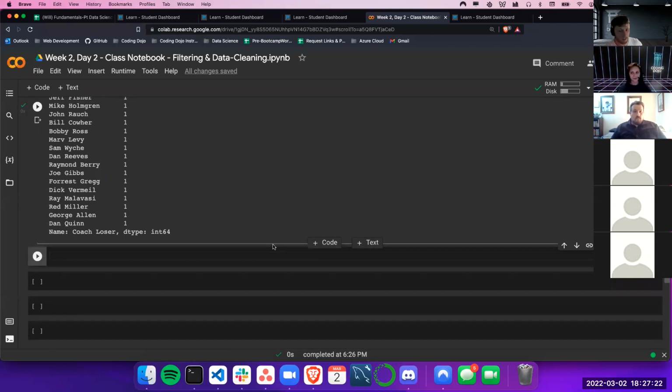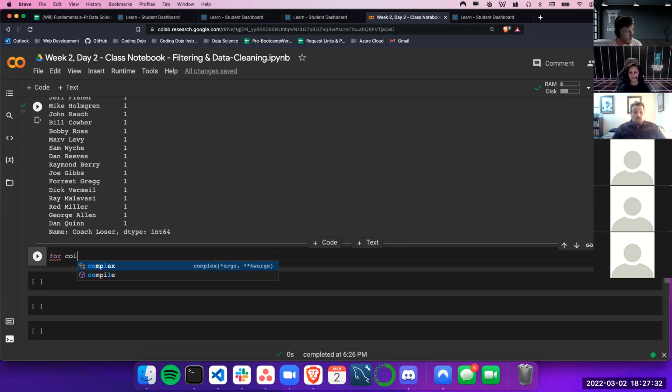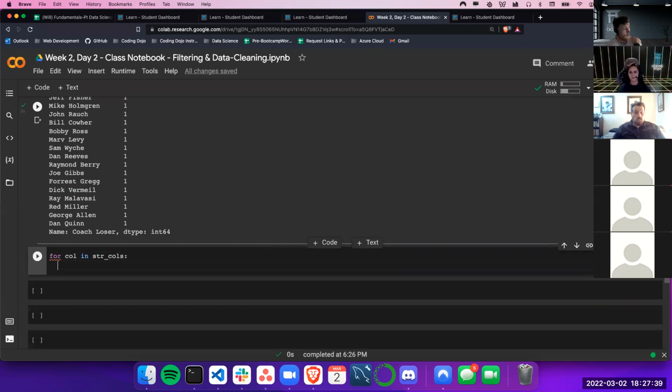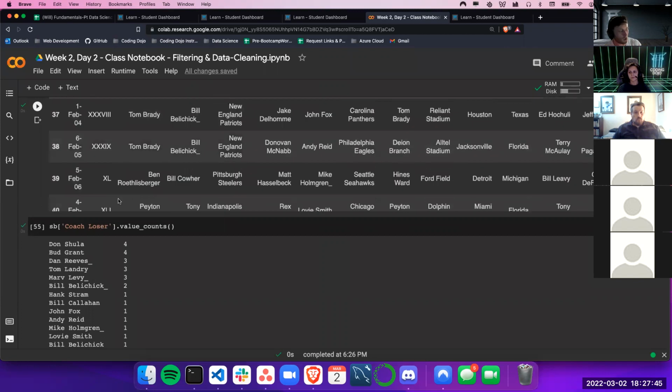Now, this is a little bit more advanced, so let's walk through it. If I wanted to go through all of these and get all the value counts, I can create a for loop where I say for col in str_cols. So I want to go through all my string, my object columns.